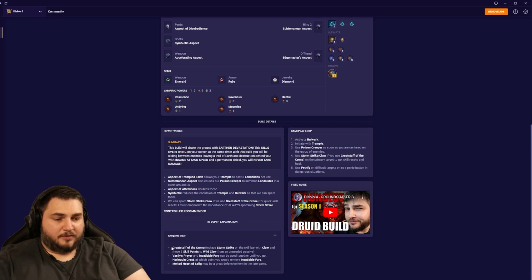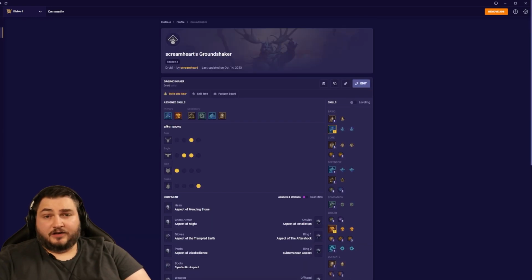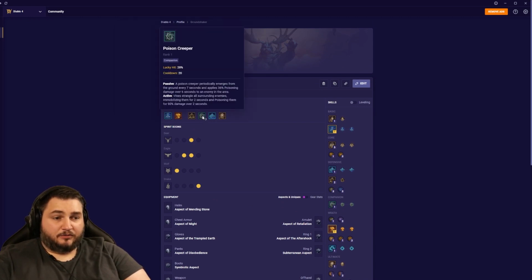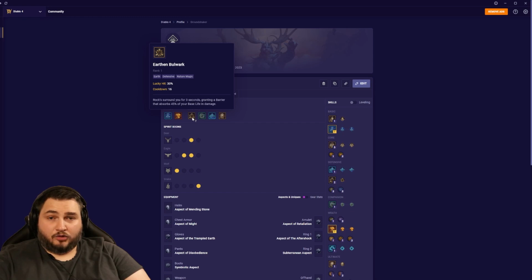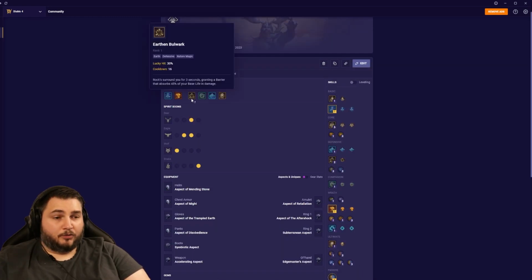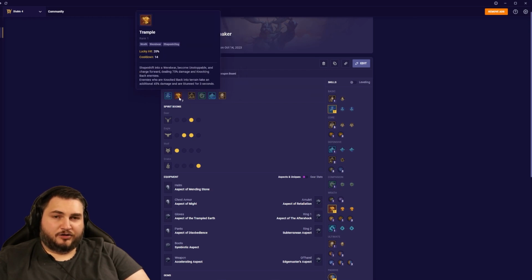When you get to the end game, come down here and read about the uniques, but I'm going to skip that and we're going to go up to the top. So like I said below, Storm Strike is what you're going to use to get all of your resets. That could be resets on Poison Creeper, resets on Bulwark, resets on Trample, and it's also going to be activating your Hectic. You'll want to activate Earth and Bulwark and then trample into the group of enemies.